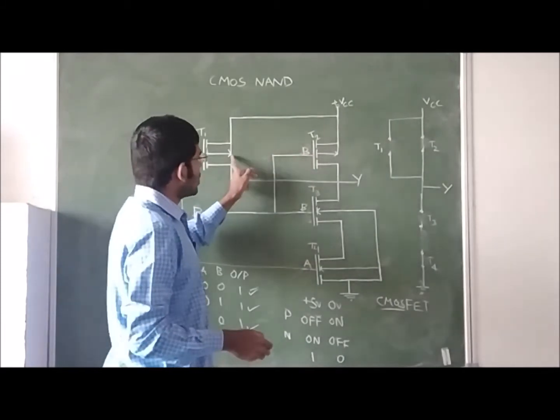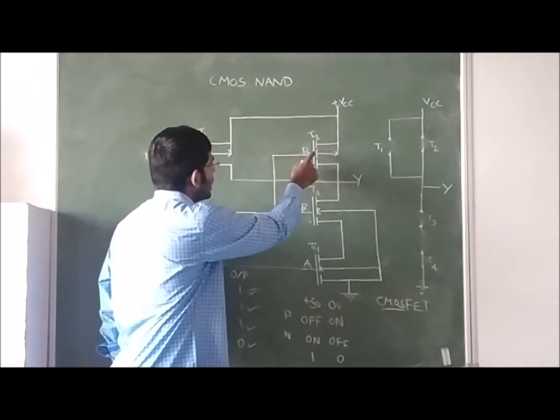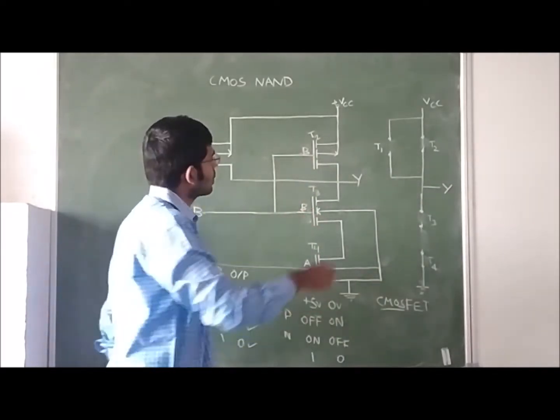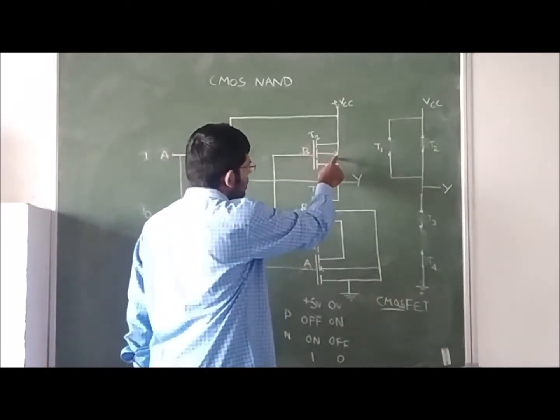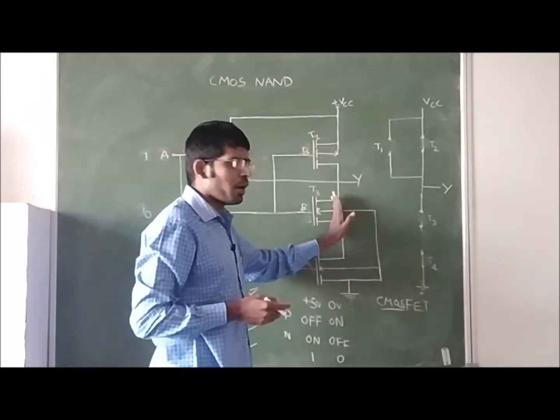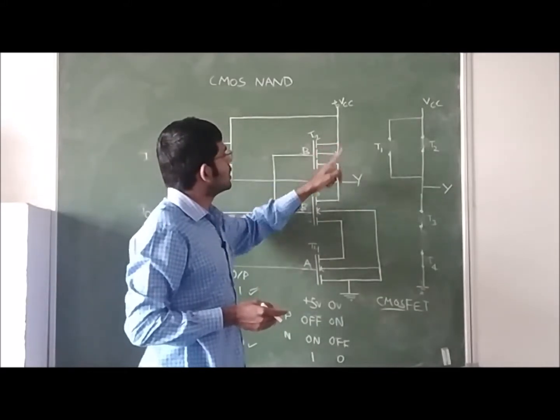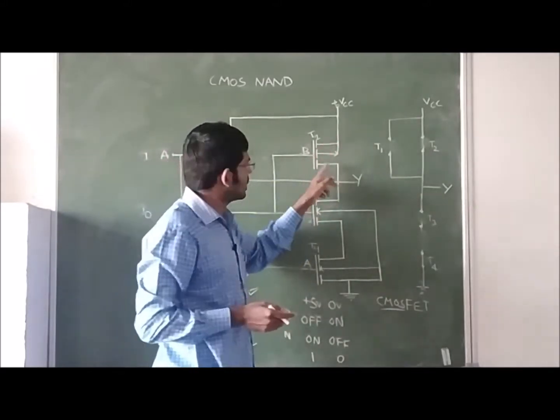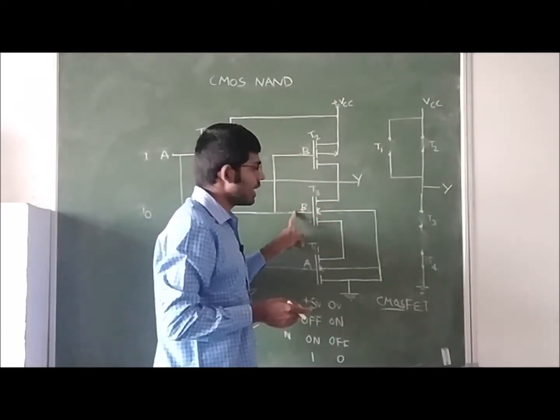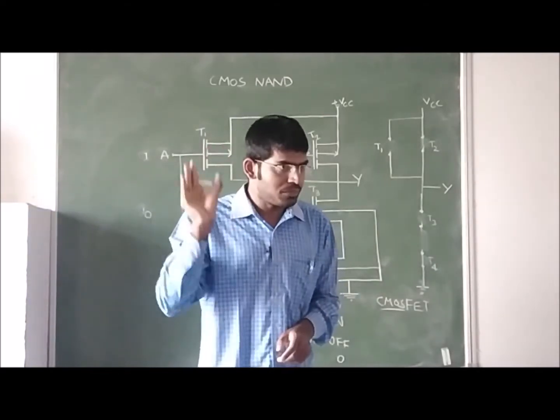Here, all the MOSFETs we are using are enhancement MOSFETs. These are P-channel enhancement MOSFETs. These are N-channel enhancement MOSFETs. The arrow direction in the PMOS is pointing to the right side and the arrow direction in the NMOS is pointing to the left side. As you already know, these two are source and drain terminals and this is the gate terminal. We always give the input to the gate terminal only.